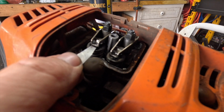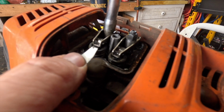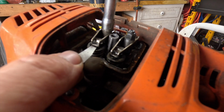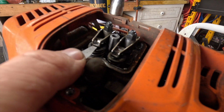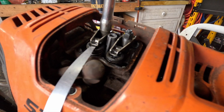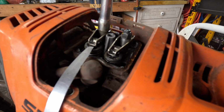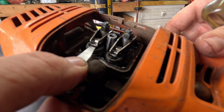So now it's too tight or too loose. So we're going to tighten it and then tighten it. It's a little bit too tight. That's probably okay. Yeah.